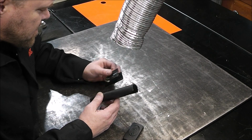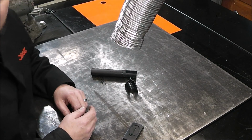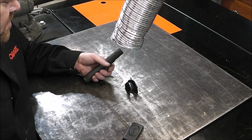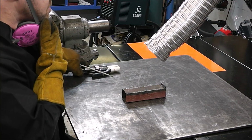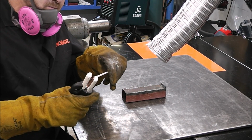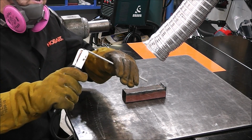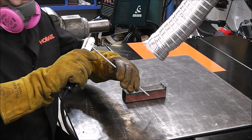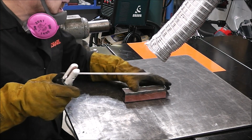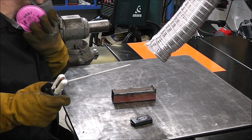So yeah, this doesn't make a good insulator. I mean, you can't even lay your stinger down on your work surface without a rod in it. It's not going to work. No. I put the old stinger back on. Let's just pad some beads. I told you I'd pad some beads, so we'll do it. We'll make it so not the whole video is a waste. I just don't like how it doesn't have a positive feel to it. But I do like that I got a remote fan now.